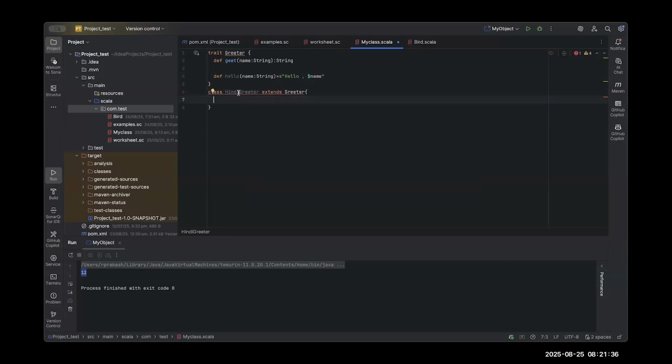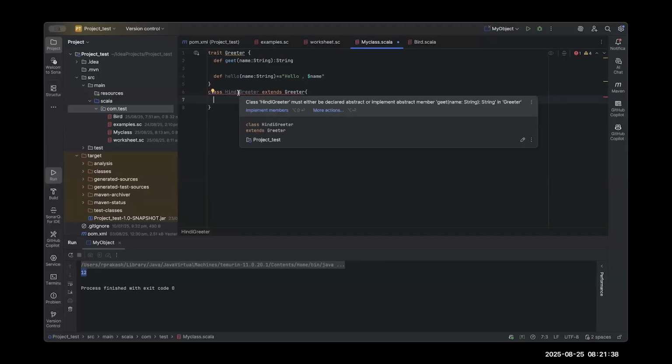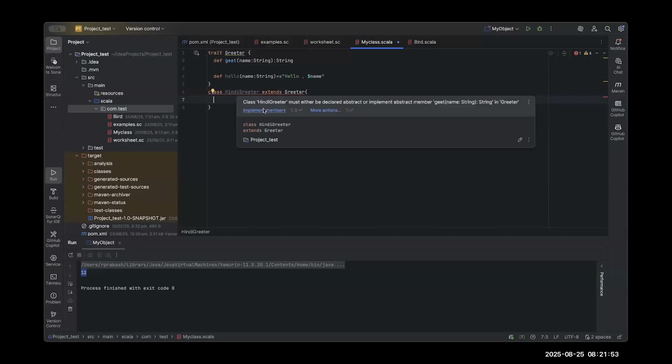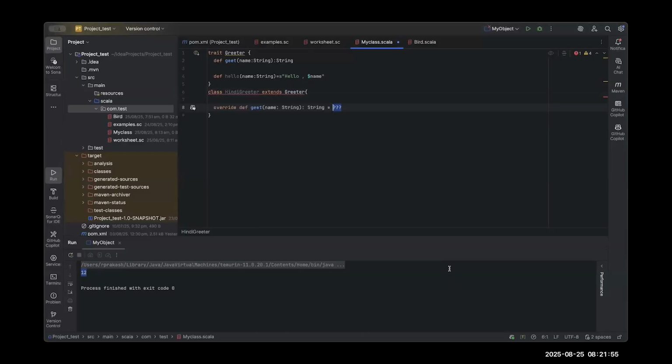If you look at it, it looks similar to an abstract class, right? In an abstract class also we have an implemented method, a concrete method, and an abstract method, and in the child class we have to implement it. Similarly, in the trait we will do it, but a trait has some more functionality that we will look at later, that it can be used in multiple inheritance also.